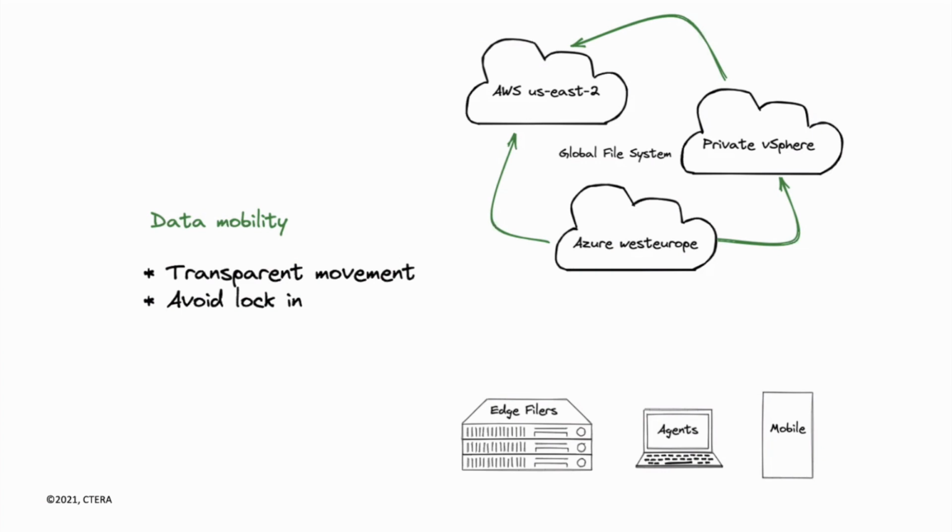Okay, so about the data mobility, one of the most painful things in moving to the cloud is that it's very difficult to move out, right? If you put your data on S3, you're pretty much married to Amazon for the next years, and that's not a good place to be, right? When you have one vendor, you're locked to them, you can't move, they can charge you whatever they want, and even if there's a new cloud provider that's much better and much cheaper, it's really impossible for you to move.